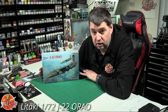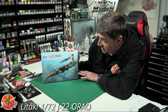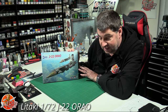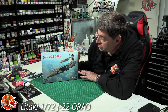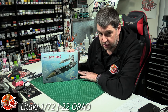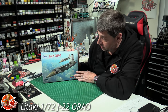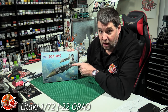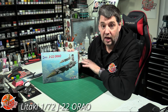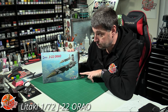Hello and welcome to Flooring Models. Today we've got something brand new - this is the 1/72nd scale Latiki J-22 Orao. I'm not entirely sure I'm pronouncing that right. Latiki are a brand new company and this is their first kit release. It looks like they've hit the ground absolutely running because this thing looks really smart.